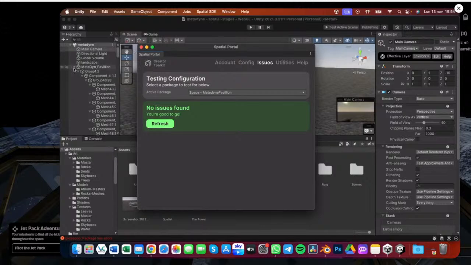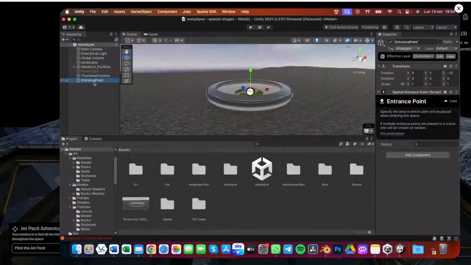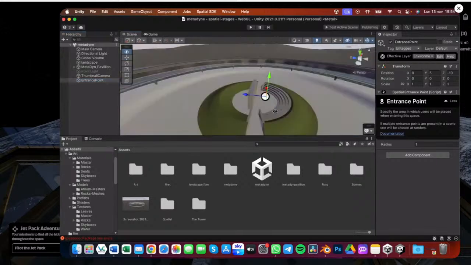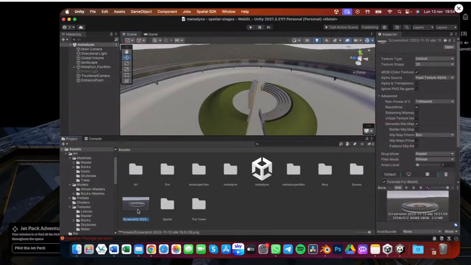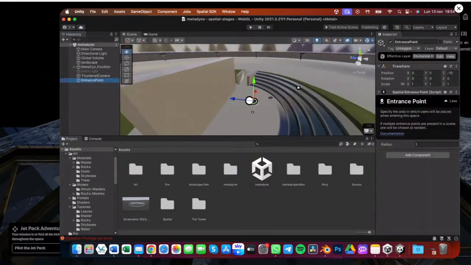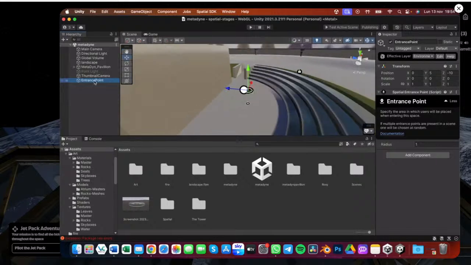Okay, nice. We have to set the entrance point. Look, it's automatic. Autofix works pretty good. I've used it a couple of times and it seems to work pretty good, so I don't even worry about it, unless you want to move the entrance point, of course. I think it just puts it right in the middle, right?